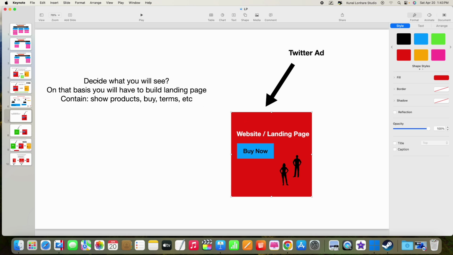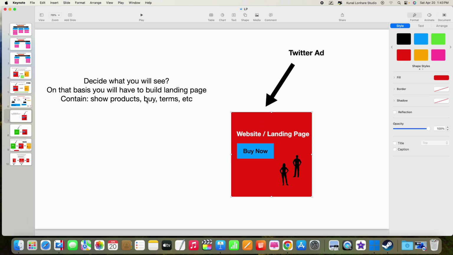On that basis, you will have to build the landing page. A landing page is a place where you can show the products, whatever you are offering. You can show the product details, like your product is this and that, benefits, features, how it works, and many more details.